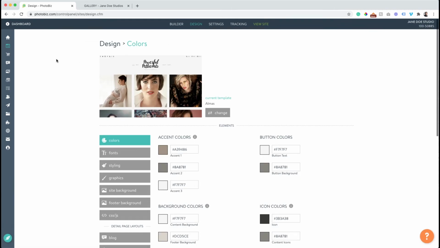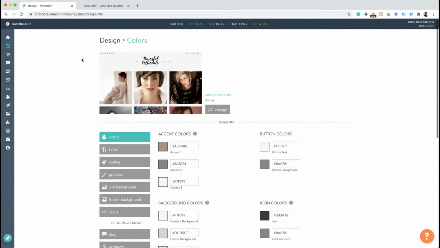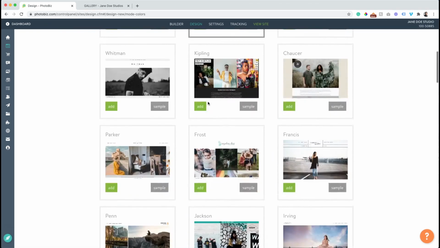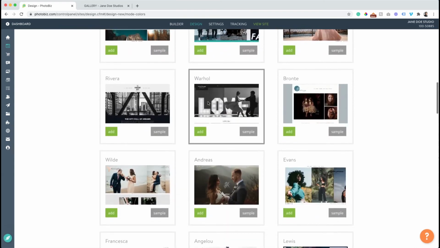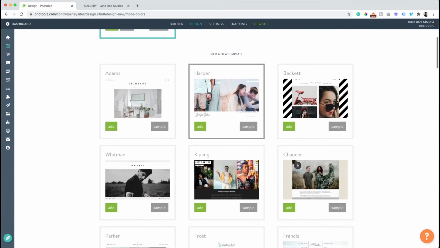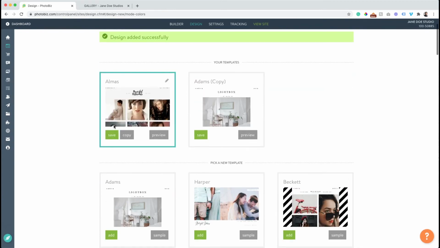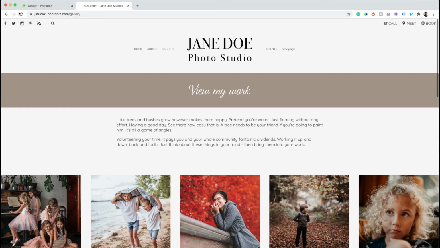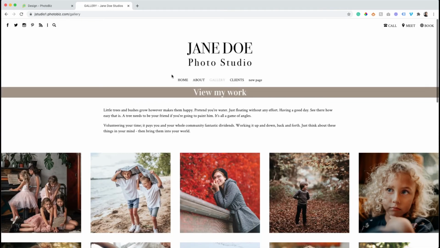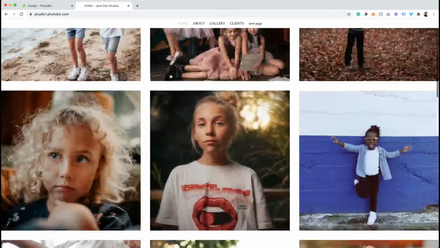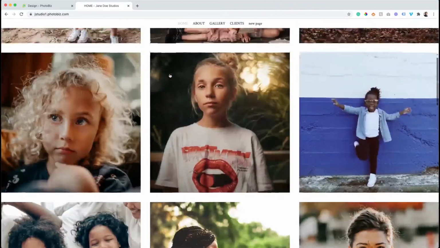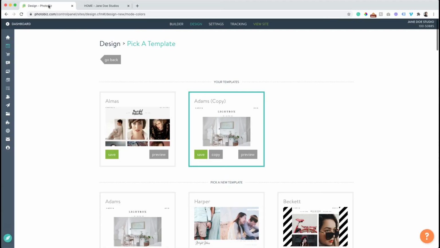Design section is going to give you a couple options. So right away you can see the template that you've chosen. If you want to change it, you can click here. You can see all the templates that you have to pull from. You can select a different template whenever you want. So if I wanted to change it to Atoms, I would hit save, and you'll see it'll update to that styling. So it's pulling in that styling and options and other settings that are global.